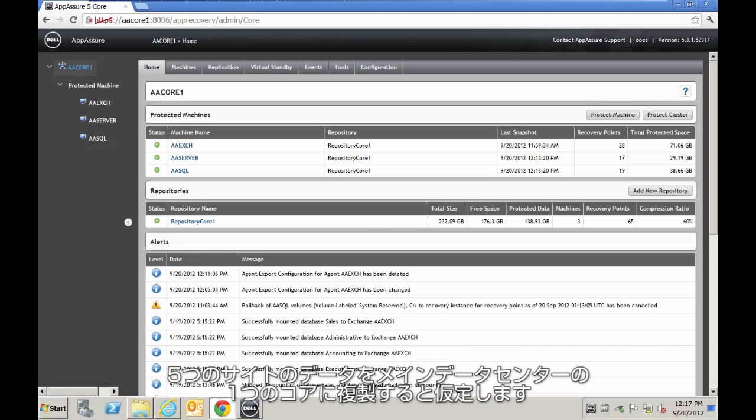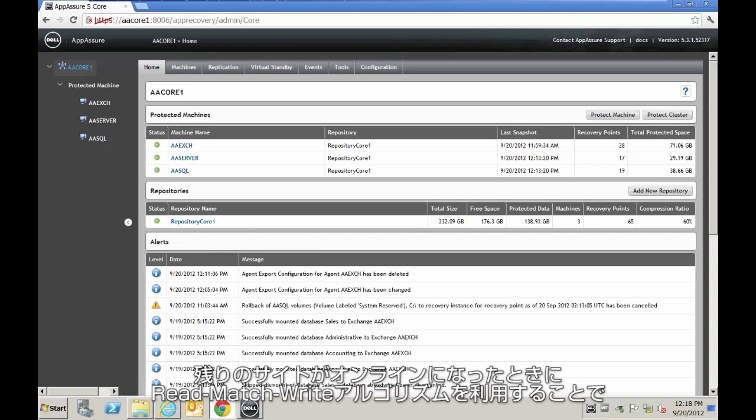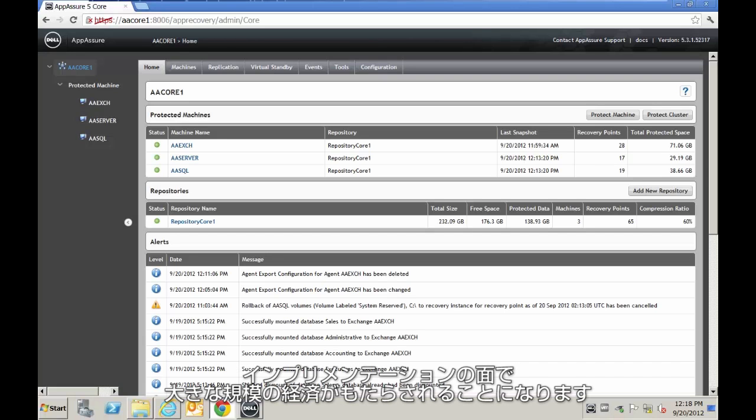Now, if I have 5 sites and I replicate them all back to a single core in a main data center, well, I've already got one copy of Windows from one of those sites, which means as the rest of them come online, they use the read-match-write algorithm, and they don't have to actually send that entire copy of Windows from their own server, right? So there's massive economies of scale here when it comes to the implementation.